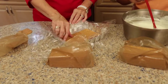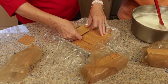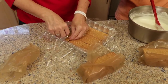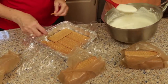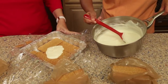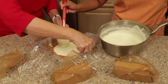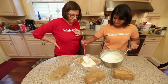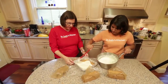And then after we get the first layer made, we are going to start covering it. Let's just break this up here a little bit. We're gonna start with the custard, so you can pour some in there, Diya. And it takes 3 or 4 good spoonfuls of it. That's good. And then we spread it around to all the edges over all the crackers.